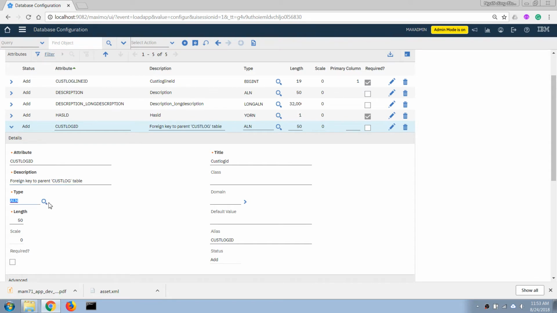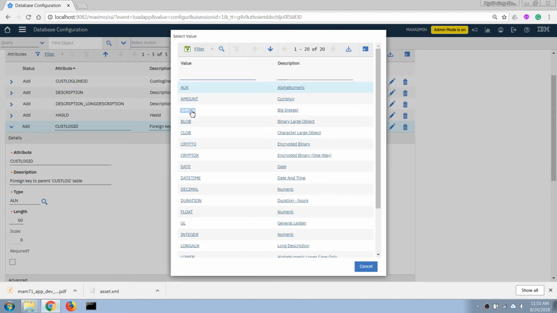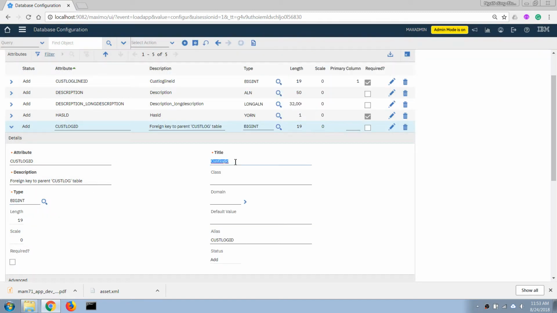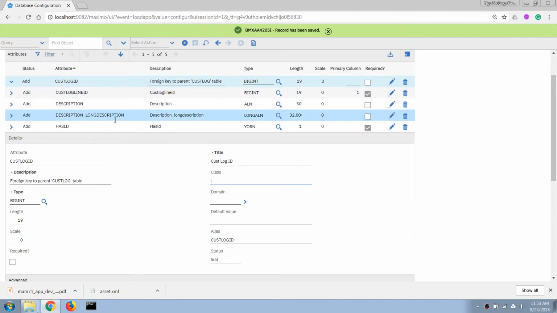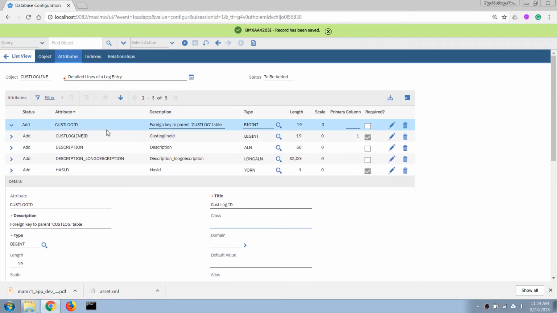In this case, I'm going to set it as a big integer number. Probably that's it. I will leave the rest as default to make it simple.